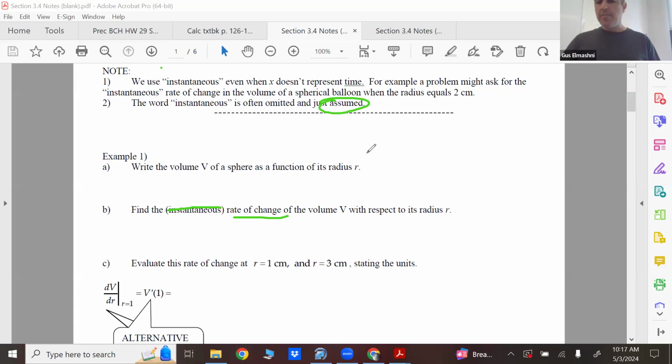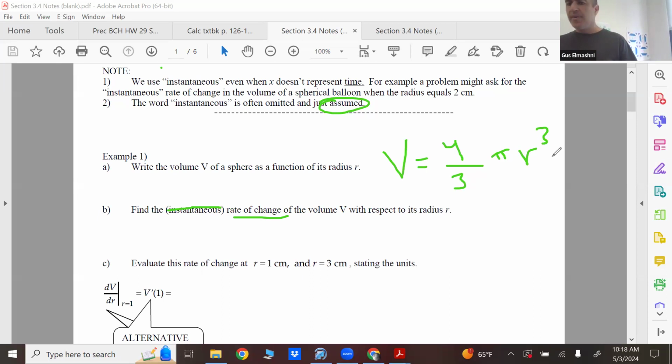So first I'll write the volume of a sphere. Hopefully you guys remember that. If you don't, here it is. Don't worry, I'm not going to expect you to memorize these formulas. I mean, yes, should you know like area of a triangle and square? Yes, you should know that, but there you go, volume of a sphere, right? And then you're asked to find the rate of change. So I need the derivative.